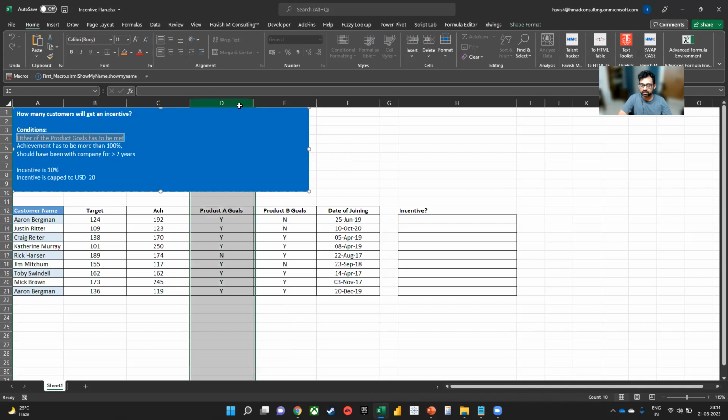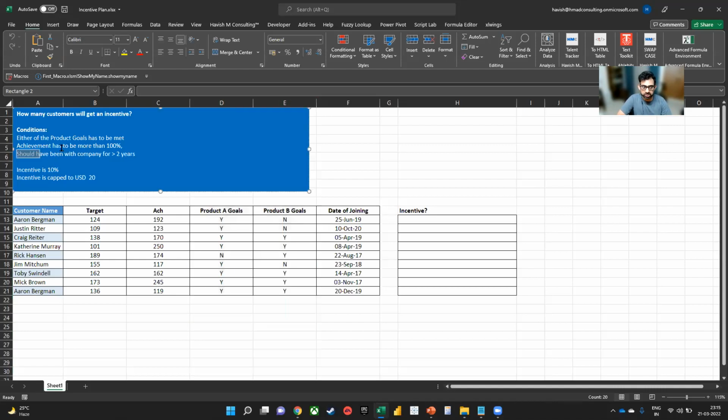I'm telling the person, I'm giving you two goals, for product A and for product B. An example would be, let's say I'm in business development for Maruti Suzuki. I have a separate target for hatchbacks and a separate target for sedans. The company tells me that at least one of them you have to meet. Either you sell 15 hatchbacks or you sell 7 sedans in a month. If you meet both, great, but at least one of them has to be met.